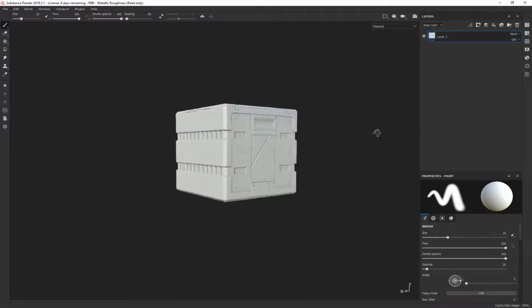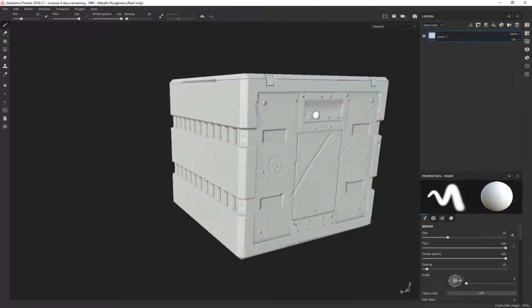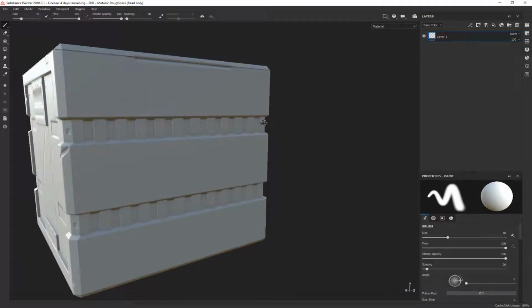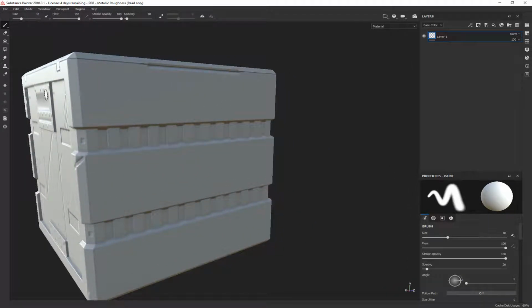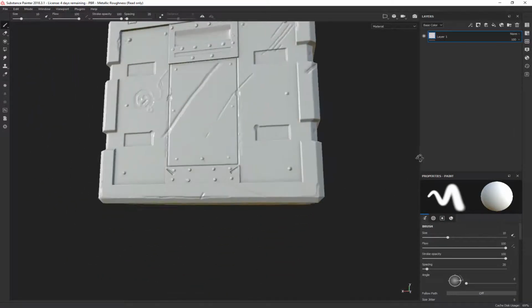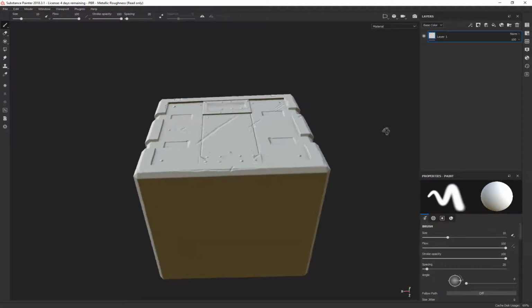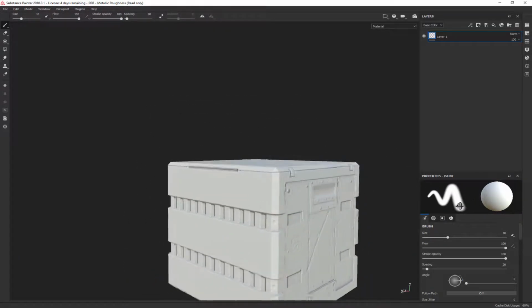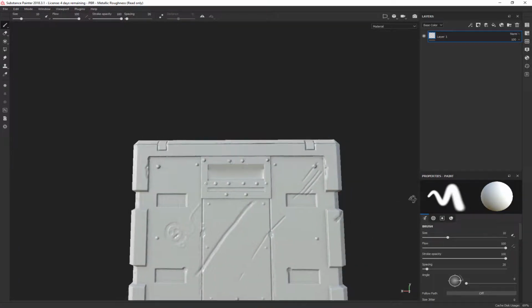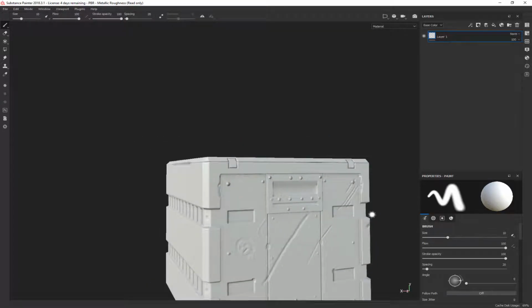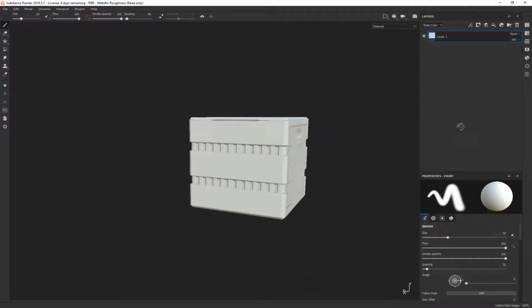This is what the crate looks like in a high-res object. Look at the normals looking like they're popping there. One of the things you'll see is how the normals don't change even when I go underneath this. It doesn't actually show me what's called parallaxing, which is what we're going to talk about next time. But there we go. There's our crate. There's my crate and my low crate and my high crate.